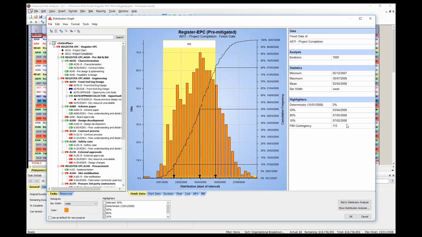So, the difference between what I scheduled and the 80% percentile is 113 days. Remember that everything in the shaded area to the left of the 80% point represents 80% of the iterations. We have an 80% chance of finishing on or before that date.